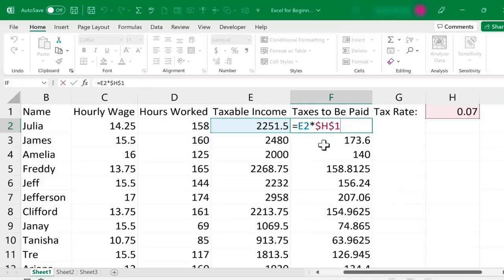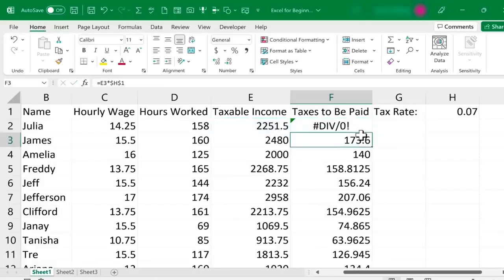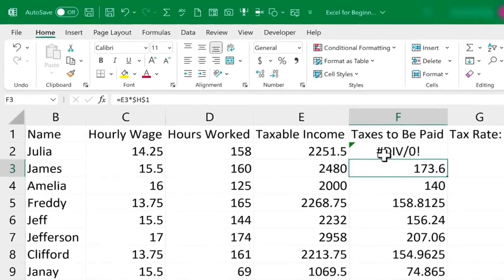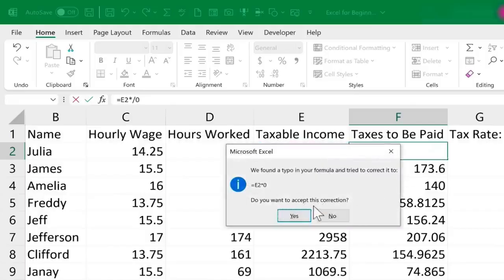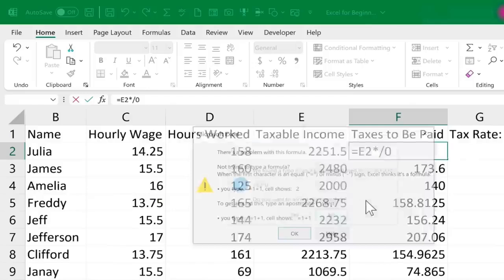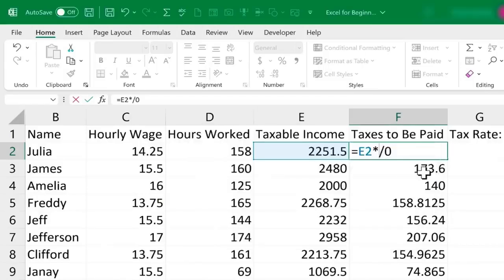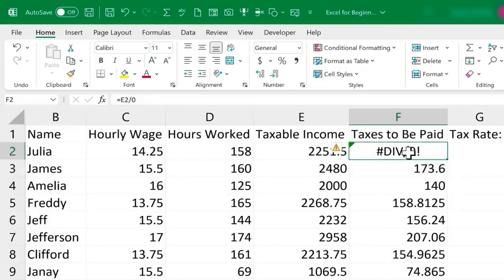The first is that from time to time, you may make a mistake in your formulas. For example, if I tried dividing the contents of cell E2 by 0, that's not possible. It's an error. I tap enter on the keyboard and I'll get an error message. Error messages look something like this, often with hashtags or other symbols. Sometimes you'll be warned that what you're entering may be an error. For example, if I do it this way, I get a warning. Do I want to accept their correction? Yes or no? If you see things like this, that's okay. This is Excel trying to warn me that I've created something that is producing an error, and in most cases, I'll go to the formula bar to fix that error.